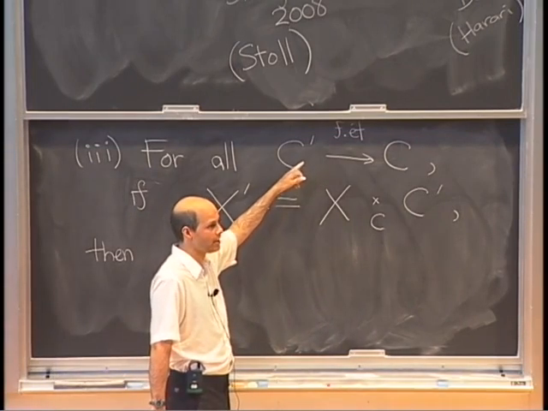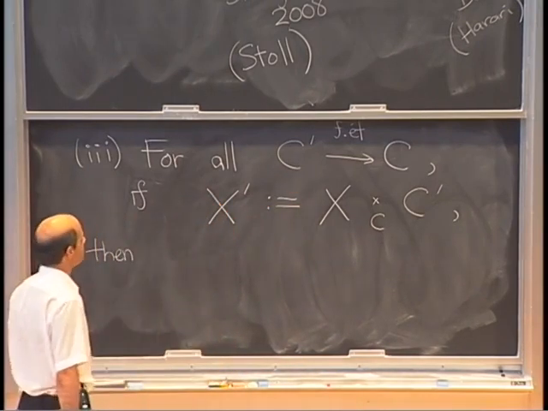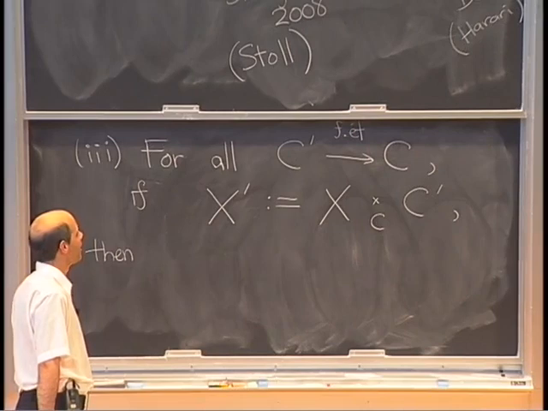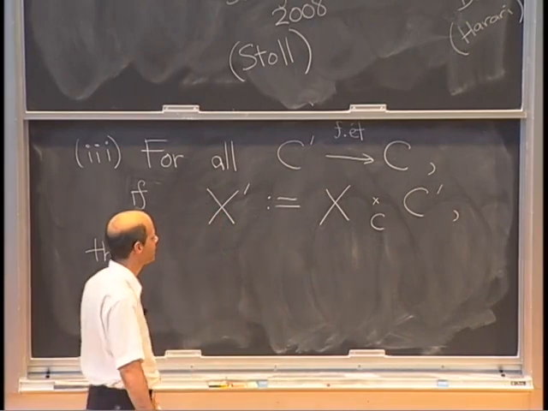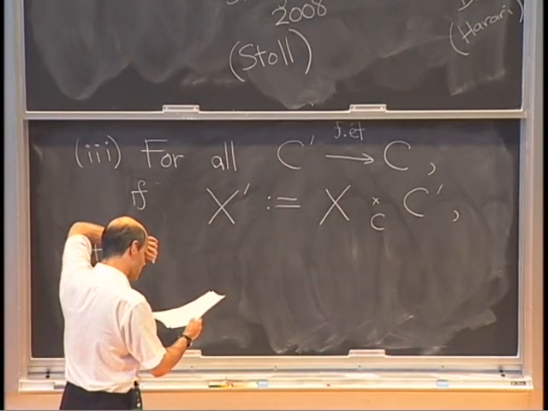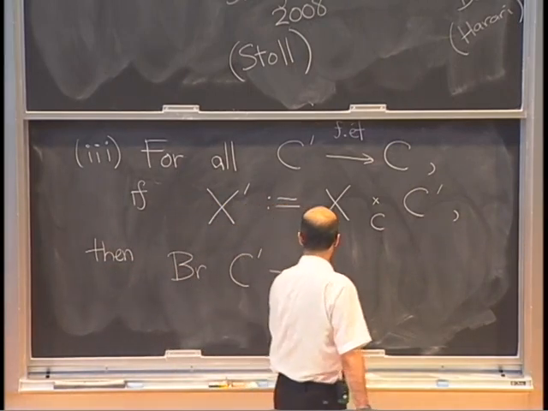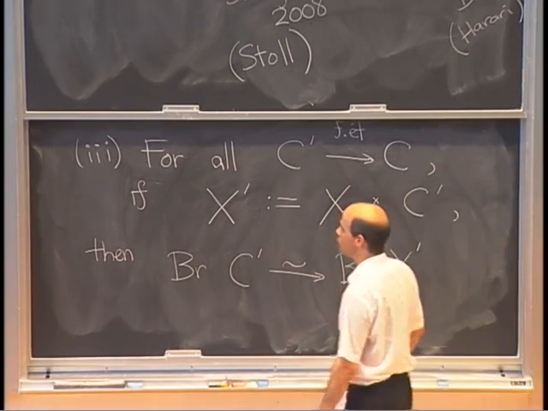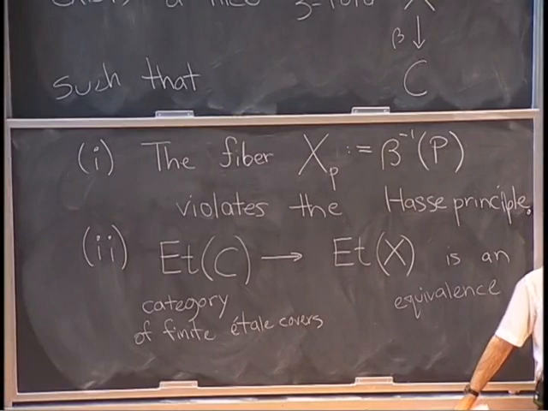With respect to if there's a field, yeah, it doesn't matter. It can. I think. Oh, yeah. It should. That's a good question, but it shouldn't matter. Okay. I guess the answer is, I'll allow arithmetic extensions in here. So it's just any finite étale cover. So, okay. So then what I want to say is that the induced map on Brauer groups is an isomorphism. So not only do C and X have the same Brauer group, but that remains true even after the finite étale extension. So this is an isomorphism.